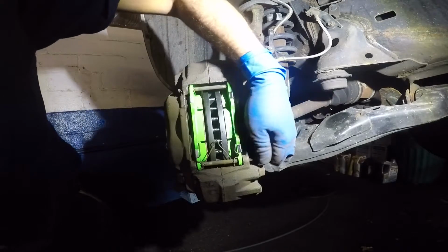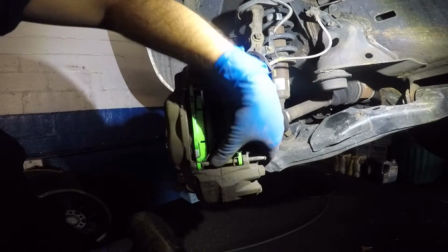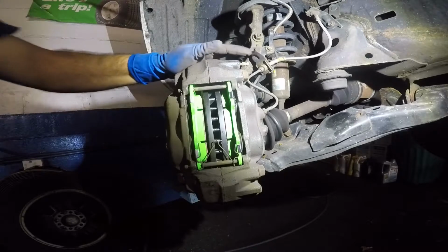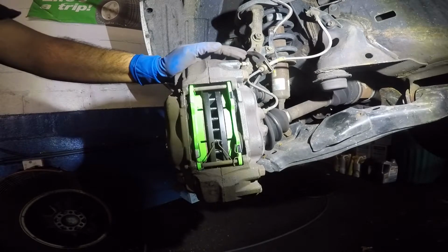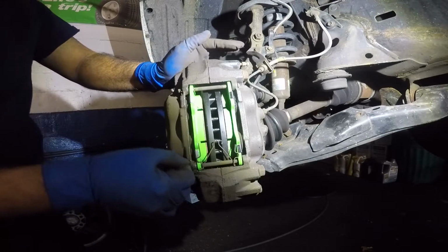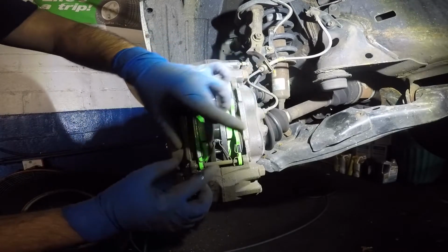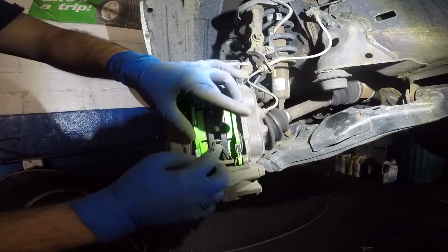You're gonna have to try to grab it and get it in there. And then what you can do is you're gonna have to align everything, and then you can simply softly tap it in the back end. And don't forget the little retainer that goes here. And that's it. And the brakes are done. Let me show you now. You see how this works? This little retainer, it pulls the brakes back.